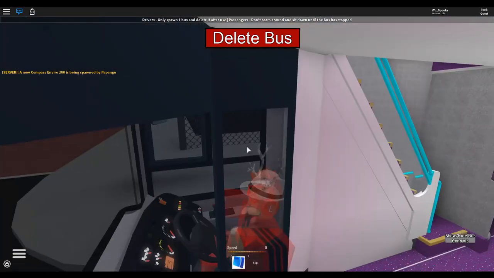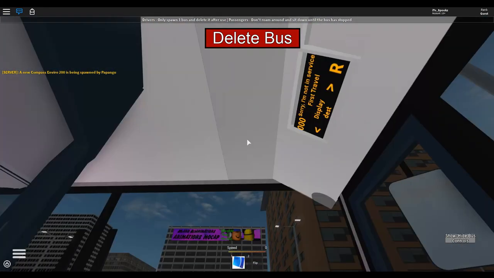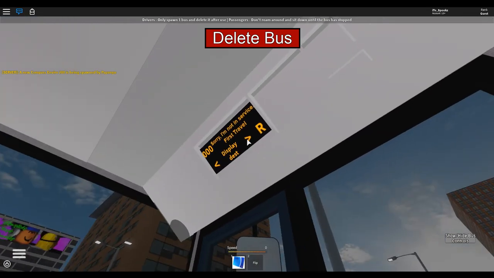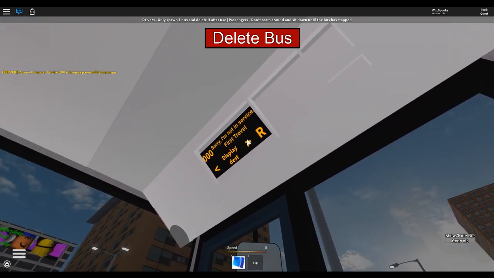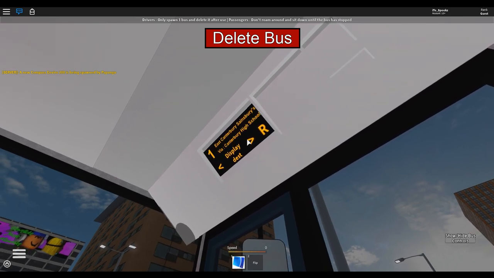So without further ado, let's begin. First, we're going to need to set a route. I'm just going to find a random route to take. This game is something like OMSI. You set a route, and then it shows you where to go.